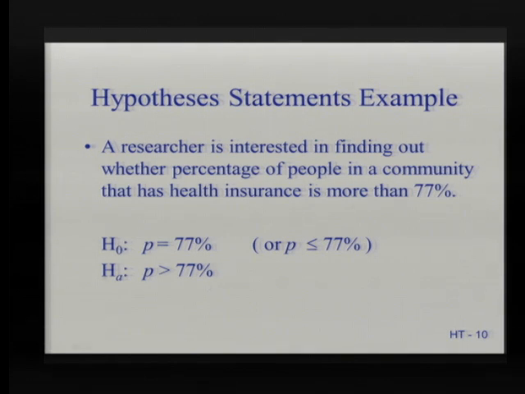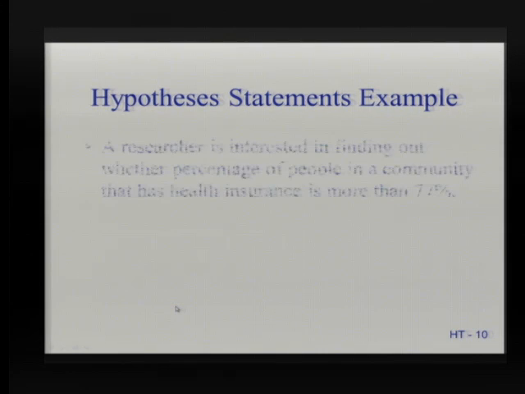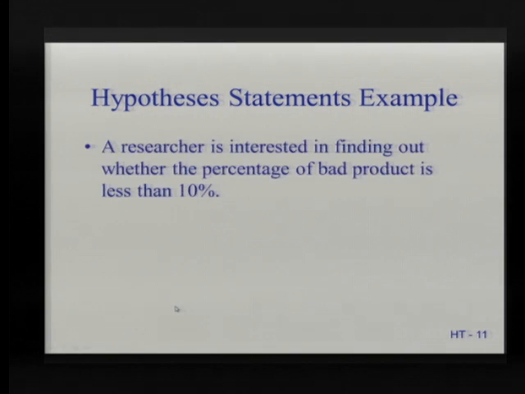Okay. So hypotheses like this will lead to a right-sided test, because if you do have a sample proportion that's much larger than 77, then there's a likelihood that you will reject the null and accept the alternative research hypothesis. So that criteria is set on the right side of the distribution, right side of the 77. Okay. If it's large enough, right, larger than that value, then we're going to say the alternative is true, and you'll be able to make the decision. Right. So this is a right-sided test. So if you have a greater than, it's a right-sided test. Right. If you have not equal to, it's a two-sided test. Right. Of course, this next example is a situation where we have less than.